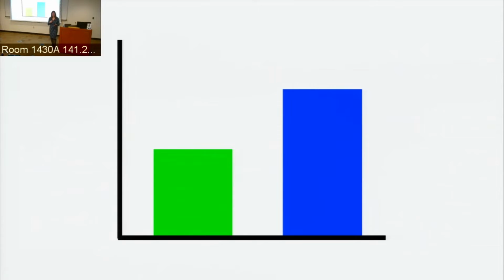Right, no. Okay, so it's actually kind of hard, right? There's only 2 bars here. There's just one question you're answering, but it takes you a while to figure out which bar to look at and make the comparison in your head.